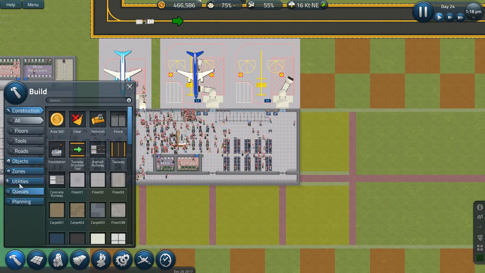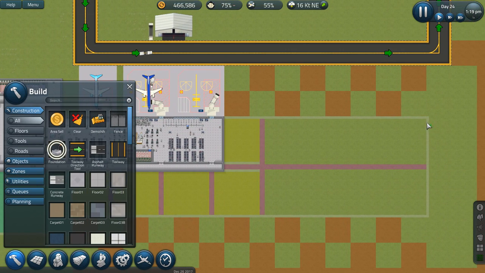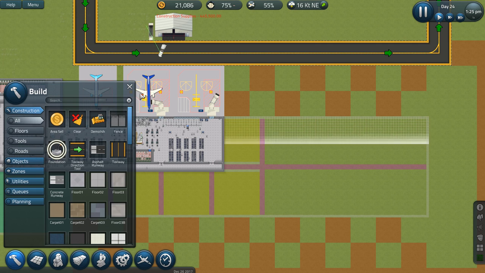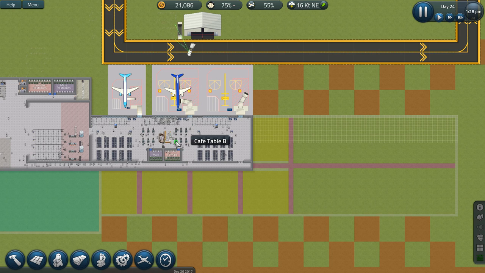We're going to go and do some construction. We're going to get foundation. And I'm going to go right to the end here. But I don't know how much I'm going to do in width. I want to spend nearly all our money. So if I go there, can't afford it. If I go there, can't afford it. If I go there, can afford it. So we're going to do as big as possible. Now hopefully by the time this is built, we'll be able to afford some gates.